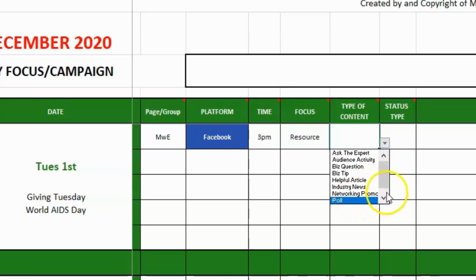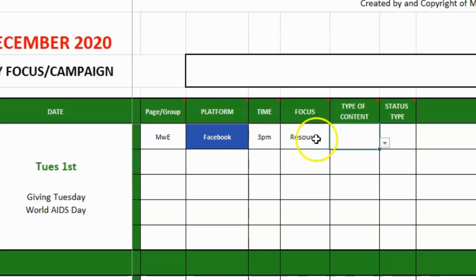Or you could be looking at creating a poll. Again, this is great for market research. You could be finding out more about your audience, finding out what areas they're struggling with the most, or you could even be providing them with a tutorial. It could be in written format, it could be a video like this one, so it's something that's helping your audience. So when you've then decided what it is that you're going to be sharing, you can update that.